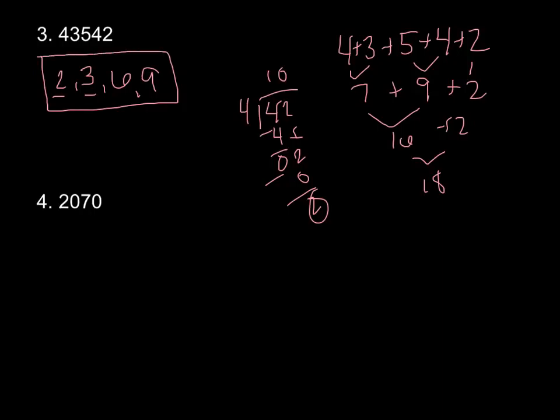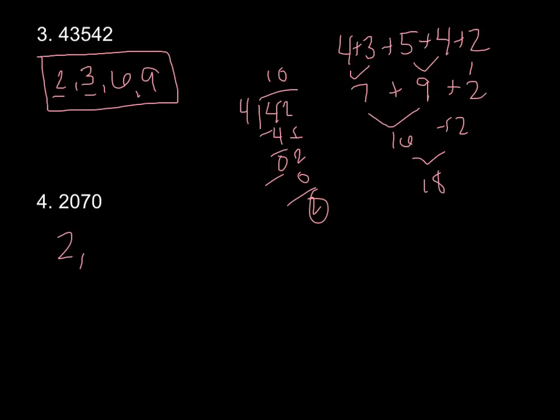And for number 4, it says 2070. All right, so let's go through our problems. 1's digit is even. Yep. 0 is even. Listen to me again. 0 counts as even because 0, 2, 4, 6, 8, 10, 0 and 10 both count. Okay, so 0 does count as an even number.